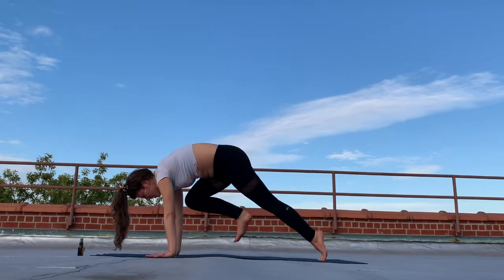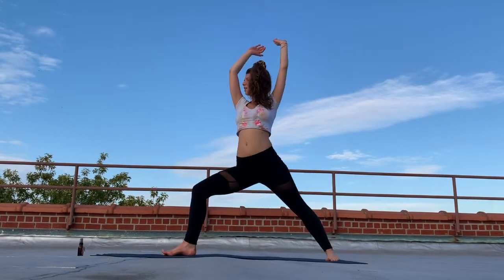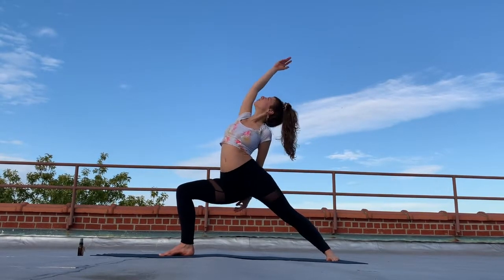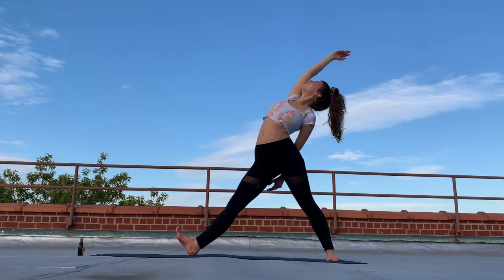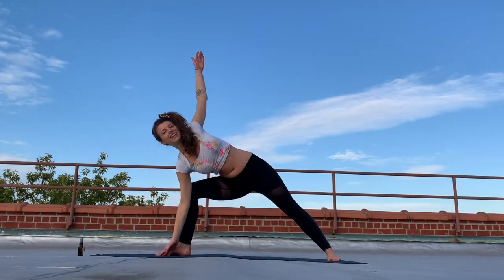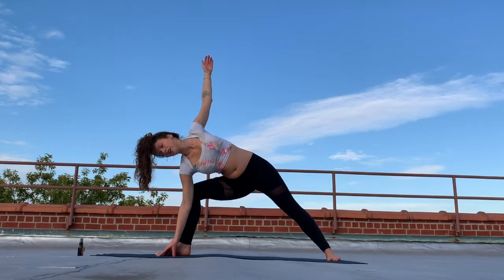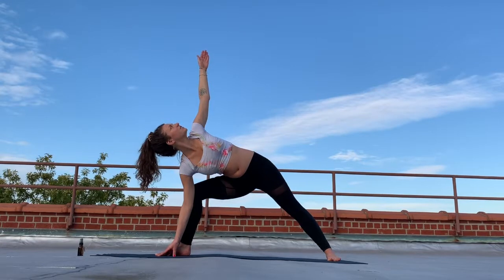Everybody lift your right leg up to the sky and place it in between your hands. Stepping up into a high lunge, spiraling out into warrior two, lifting forward, up and back, peaceful warrior. And straighten through that front leg, take a nice big side body stretch as you cartwheel your right hand down to the inside of your right foot. Lifting up with your left arm, an extended side angle.